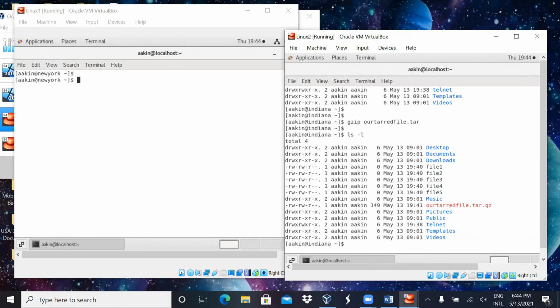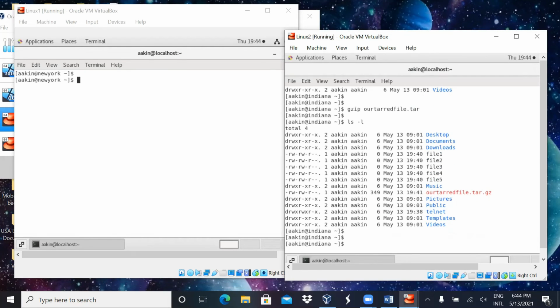All right, so we're now ready to move it, to transfer over the bandwidth. So that's the SCP. SCP what? Let's copy the file name, our tar file.tar.gz. You can use tab to autocomplete, right? Yes, I can use tab to autocomplete. Okay, so what do I do from here? Let's copy that to where? Then you have to use the user Akin at the IP address of. Okay, that's good.